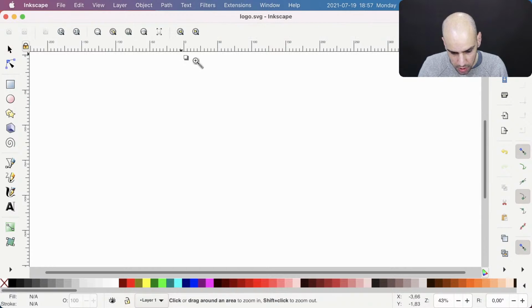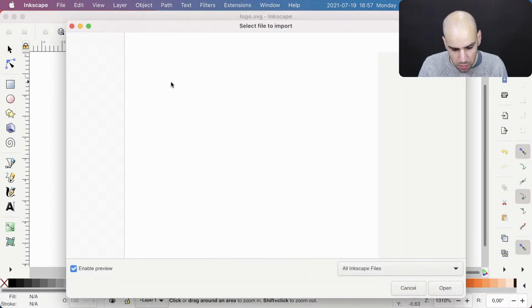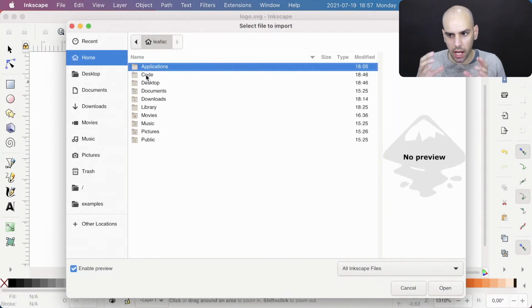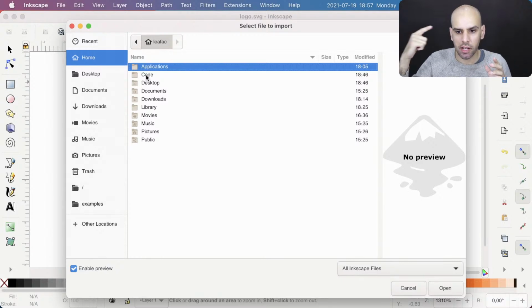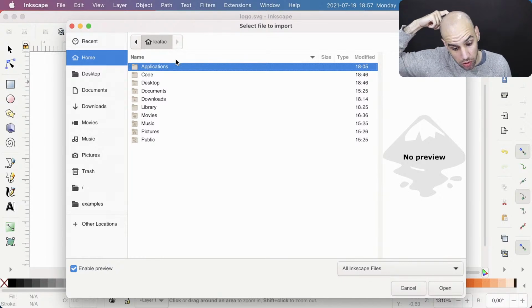Let's zoom in, and to begin with, I want to import one icon that is like a window. I have an idea of what I want this icon to look like. I want it to be like an app window with a stroke in the middle. So you're drawing on top of your windows.